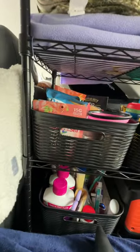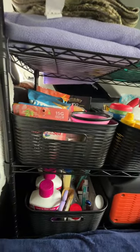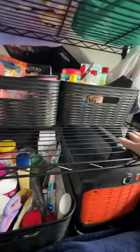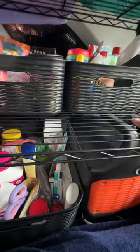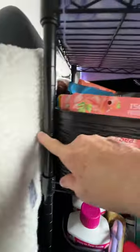I also wanted to add this to the video — I want space to cook. So all I have to do is take these and push them back, and I have space to cook, boil water, eat, put my drink, whatever. And then when I travel, I just pull them back up here. I will have bungee cords from here to here on both sides to keep them from moving around.